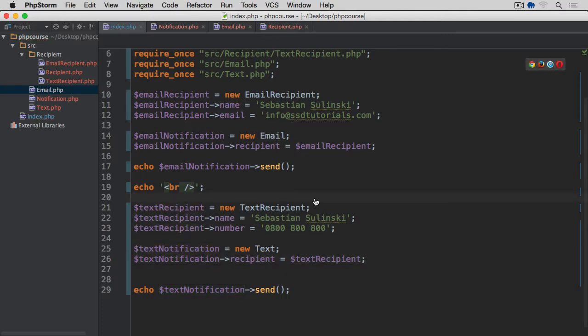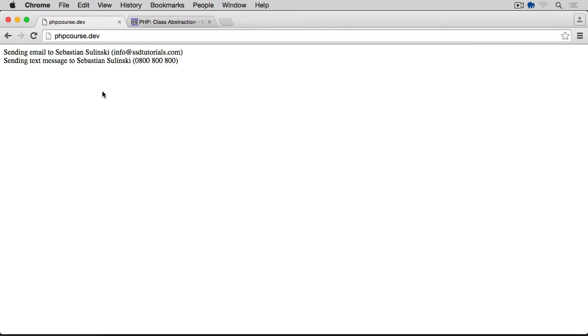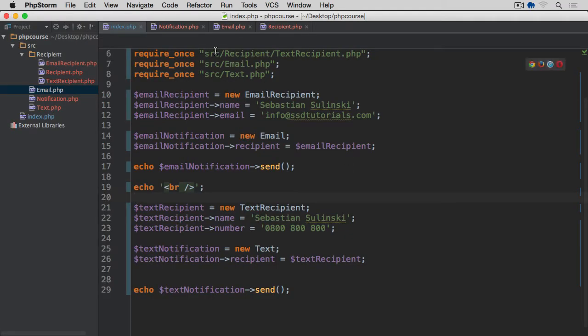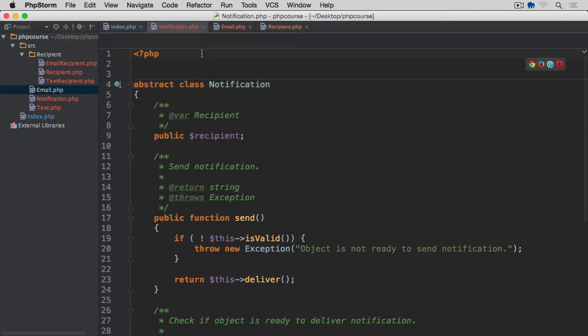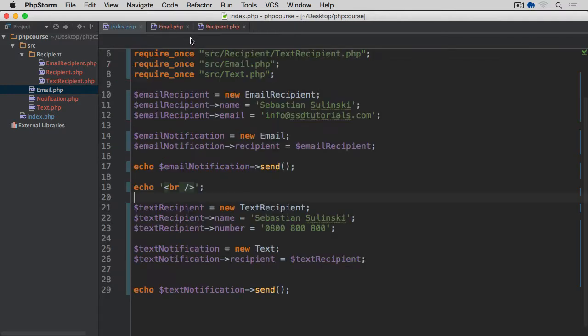Okay, if we save it and preview it in the browser, refresh the page, and there we go. Exactly the same result as before, but now we have a far more flexible structure. If we go back to the editor, think about the fact that at any given time, your boss may come again and say, well, okay, we've got email and text, but we also need to provide, say, voice notification. Say we need to implement it. Well, you say, okay, no problem. I've got everything in place. All I need to do is just implement the classes that actually work with the whole system.